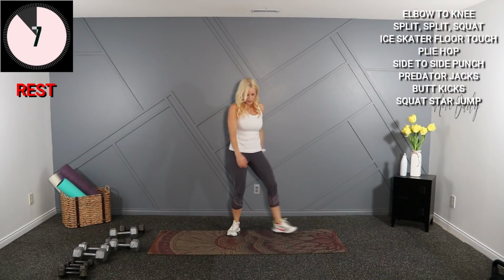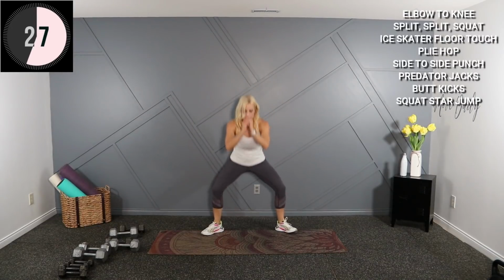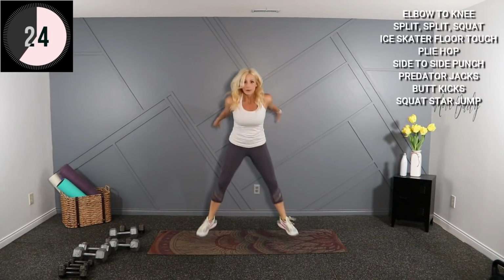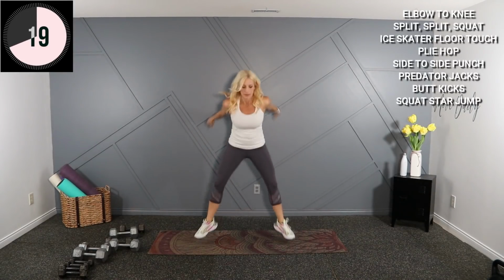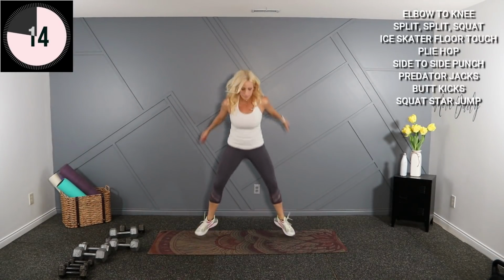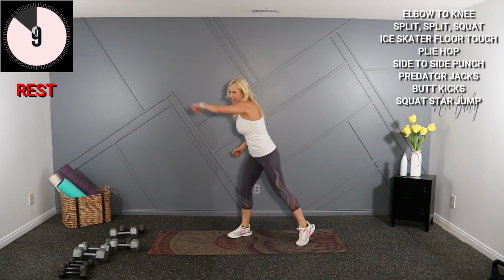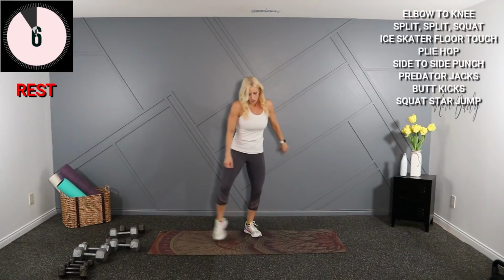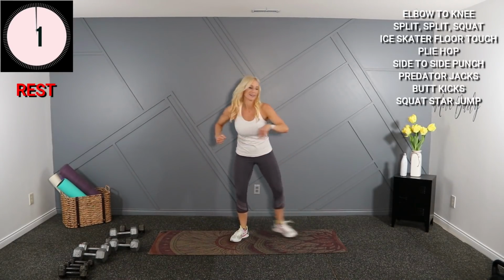Plie hop, front and back. You can walk to mod. Take it low. Pulse, pulse and jump. Now back. Side punch. All right, reach us out.